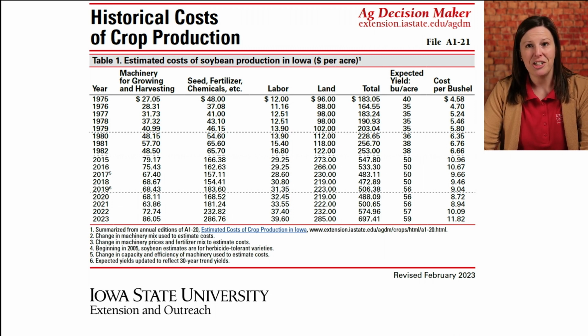We start out in January every year with our estimated cost of crop production. There's also a partner publication for livestock that's updated in the middle part of the year. It's not necessarily always in January, but our cost of crop production is published every January. This image here is just a summary of that more detailed publication. But just know these estimates provide a benchmark that's often used in financial planning and crop marketing programs that help producers determine production cost and break-even levels, because we really need to know our break-even levels when we're determining our marketing plan goals, right?